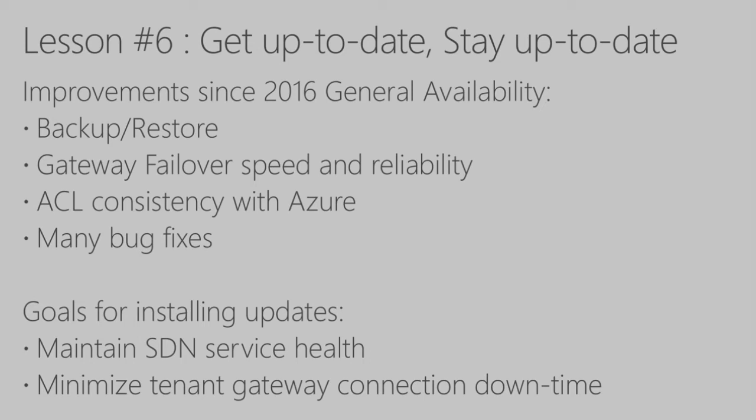We improved the failover speed of the gateways dramatically for the site-to-site VPN connections or any of the connections you use. Those used to take minutes to fail over. Now it's a matter of seconds. We discovered some issues with inconsistency with how we do our ACLing, so that if you defined ACLs in our SDN, especially with Azure Stack, and you did the same thing in Azure, you would actually get different behavior. We fixed that. We fixed a lot of other bug fixes as well.